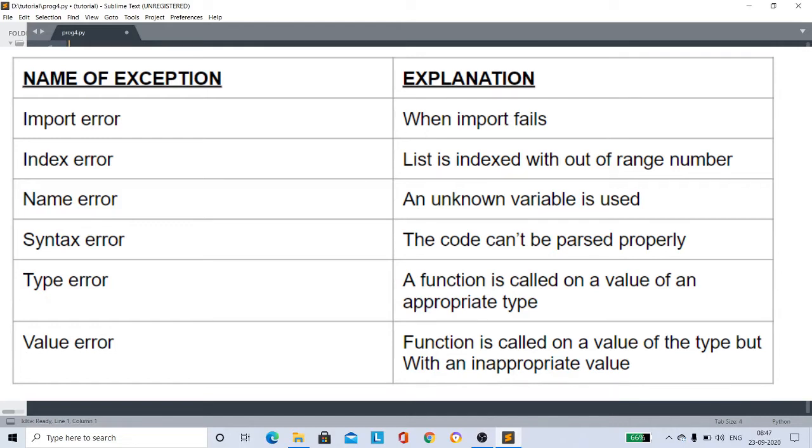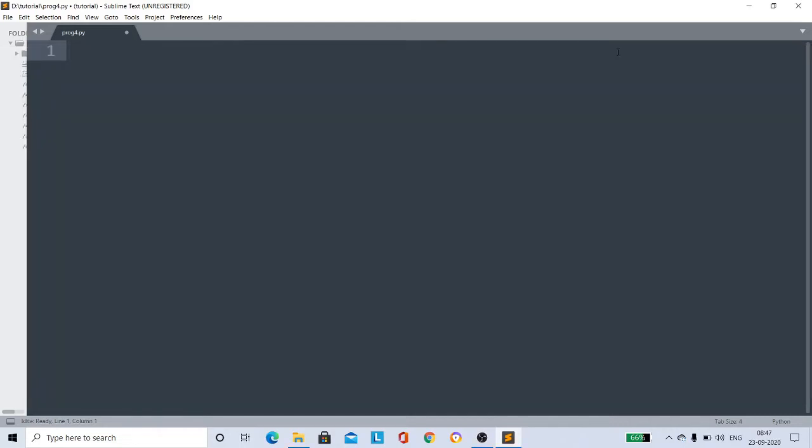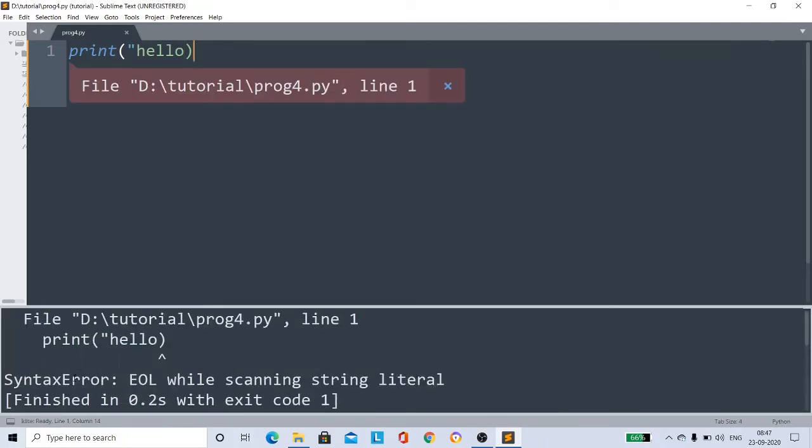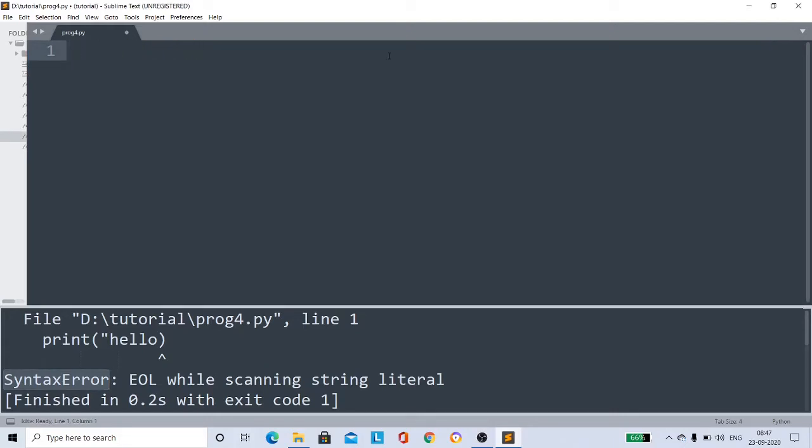Next, SyntaxError. The code cannot be parsed properly. For example, if you miss any colons or make any spelling mistakes. For example, if I print hello like this, right? But if I mistakenly miss this, see here, this gives a SyntaxError, right? For example, if I am writing an if statement, if a is greater than 5, print a.